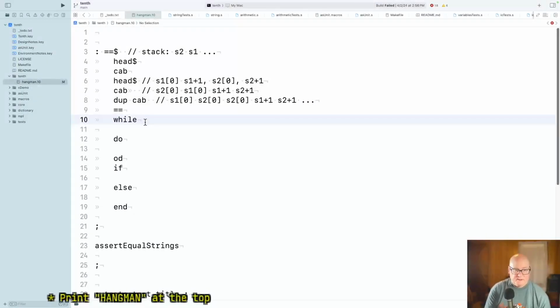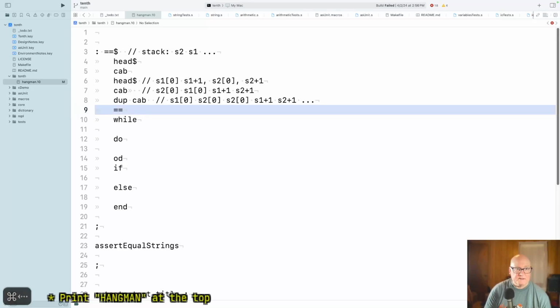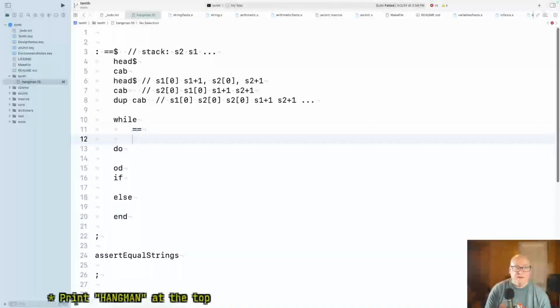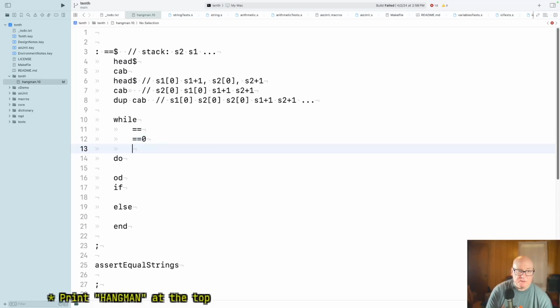Right? Okay, so I've got the logical value on the stack. I want to say while they're equal, and then I want to compare equals 0 and.